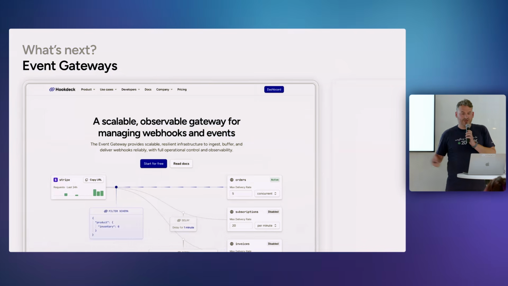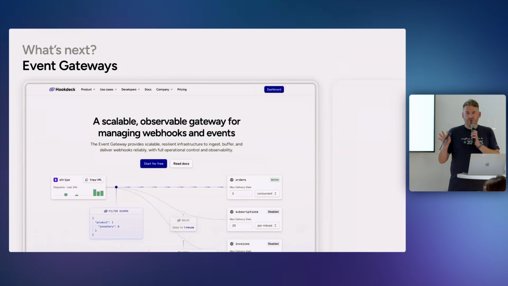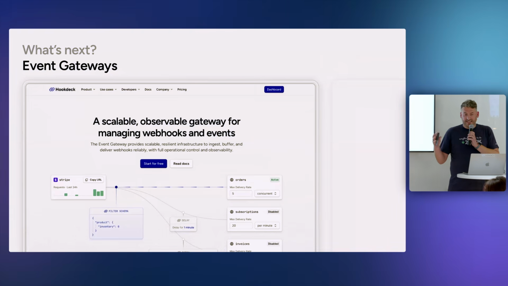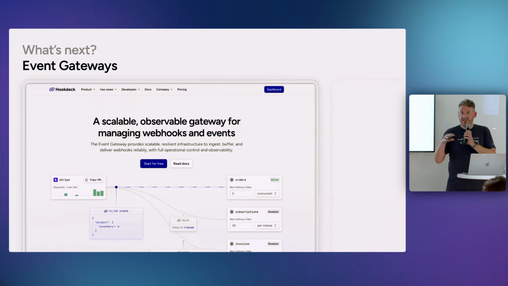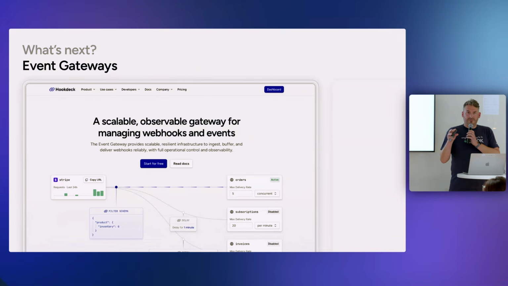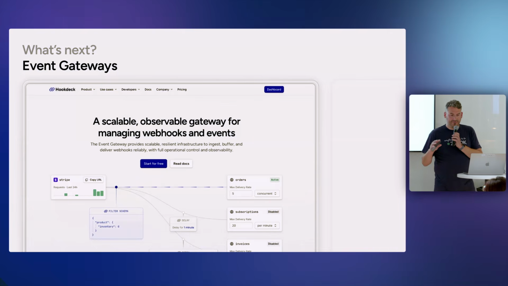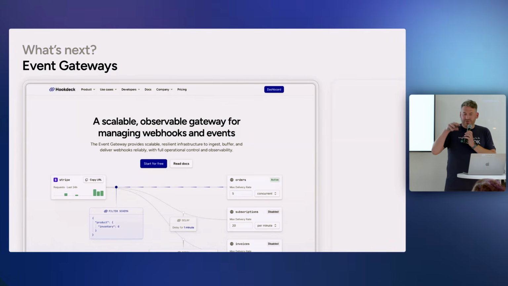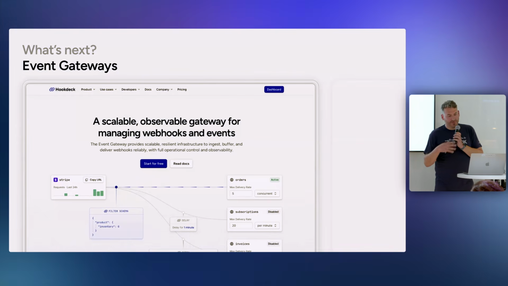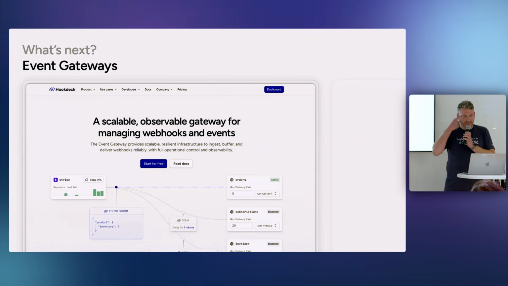So event gateways, demos, and then I will finish up. Has anyone heard of Event Gateway before? No, okay. It is a new thing. We're trying to push for it being a category. The simple way of thinking about it is that it's the asynchronous equivalent of an API gateway. It provides cloud structuring primitives for event-driven applications. We see other platforms as event gateways: AWS EventBridge, Google Eventarc, which probably no one's heard of either, and Azure Event Grid. There are more competitors moving into this space because there are problems there. It's not massive yet, but there's definitely a movement.